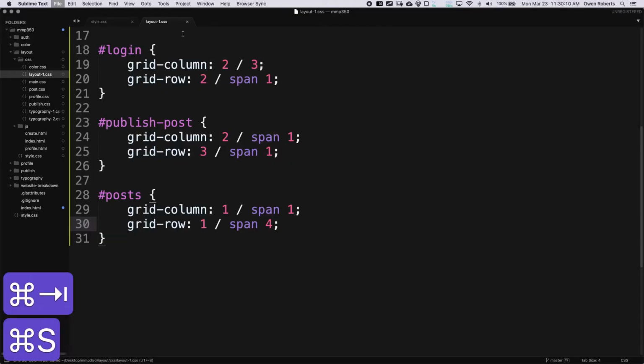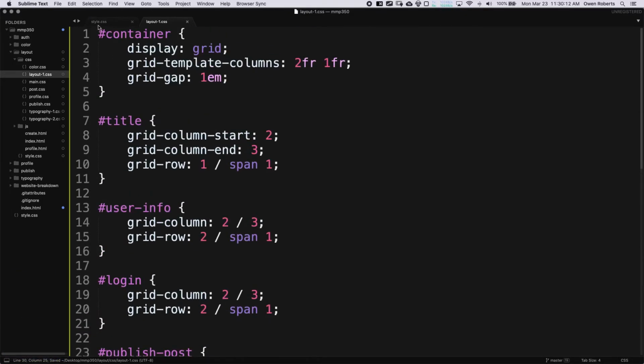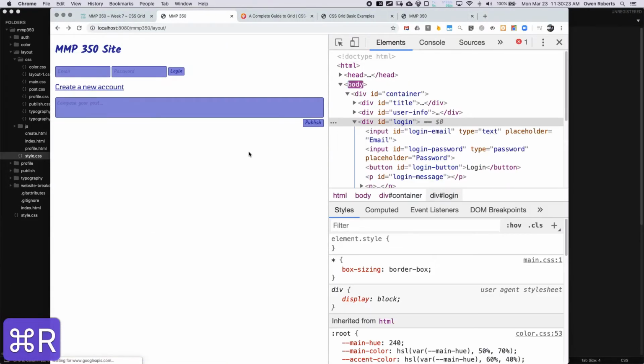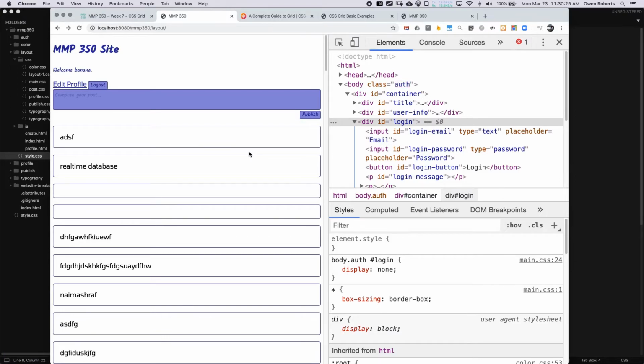So I'm just going to go back to my style.css, and I'm going to change this to layout 2. So I'm going to do 2 examples. You guys are going to do 3 for your homework. So when I reload this, now we go back to the non-layout or manuscript layout that we had before.